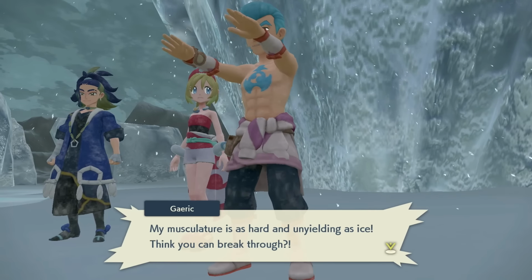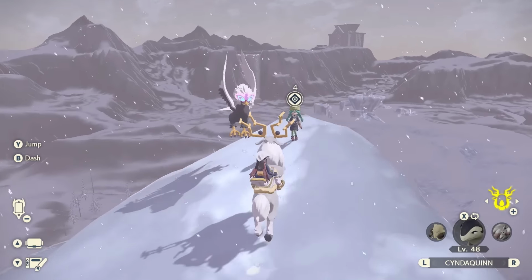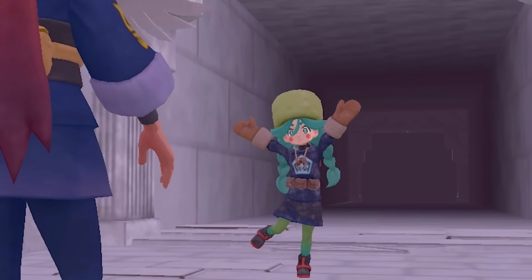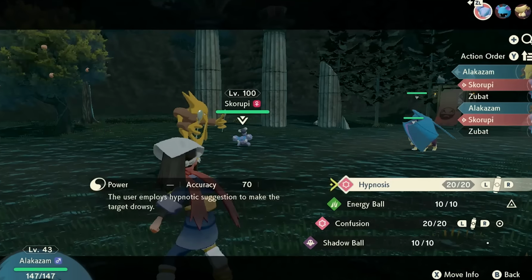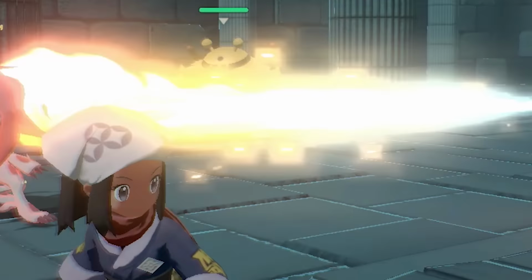Here we're able to crack through this guy's musculature, which is as hard and unyielding as ice, then chase this wild child around the map until we corner her at the top of the Snowpoint Temple and have another 3v1 battle. Unlike the last time, in this fight, her two support Pokemon are both super strong.